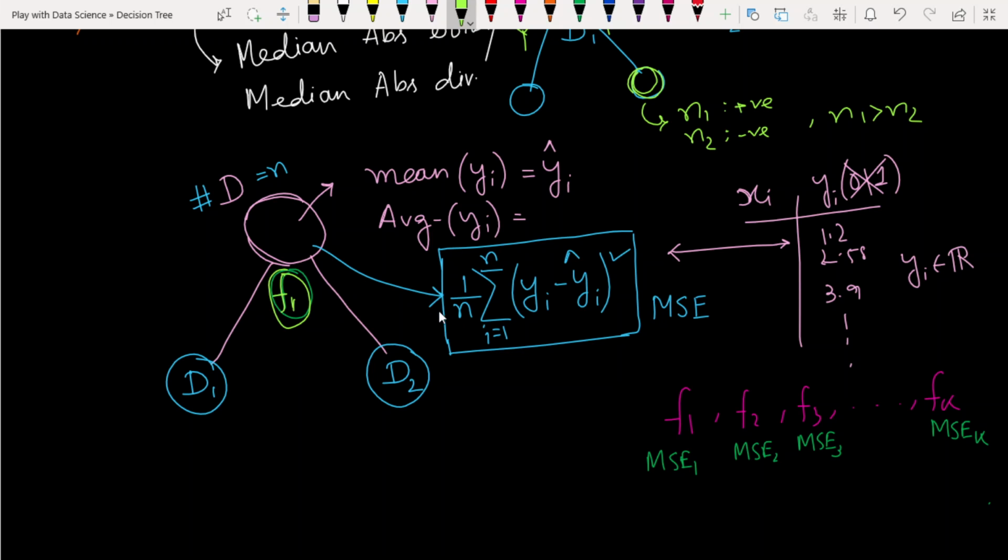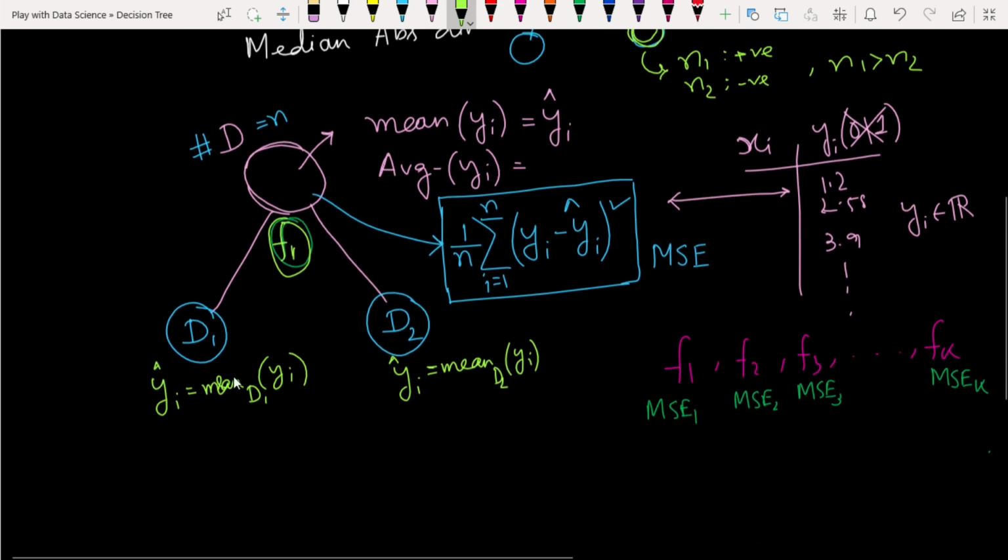That we have also seen previously. By simply using feature 1 we have divided the data. Now, after using this, similarly we calculate the mean value for D1, and also the mean value for D2.